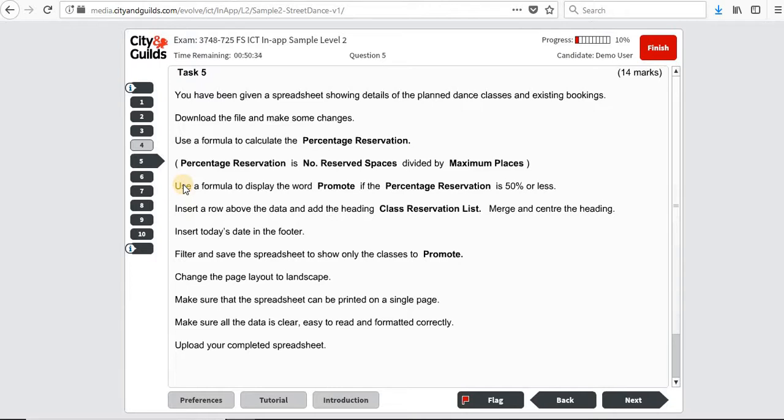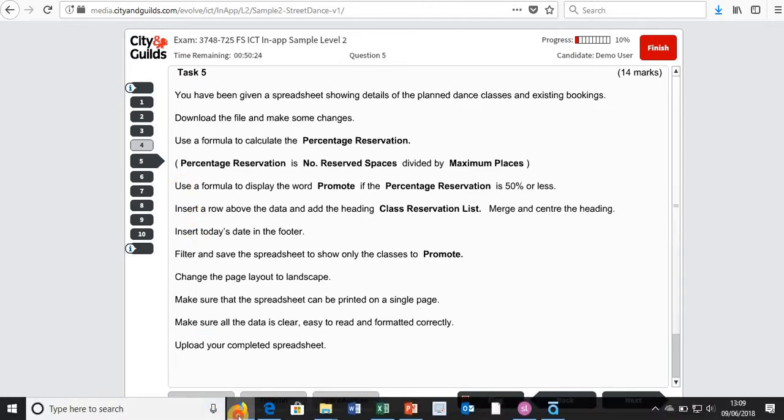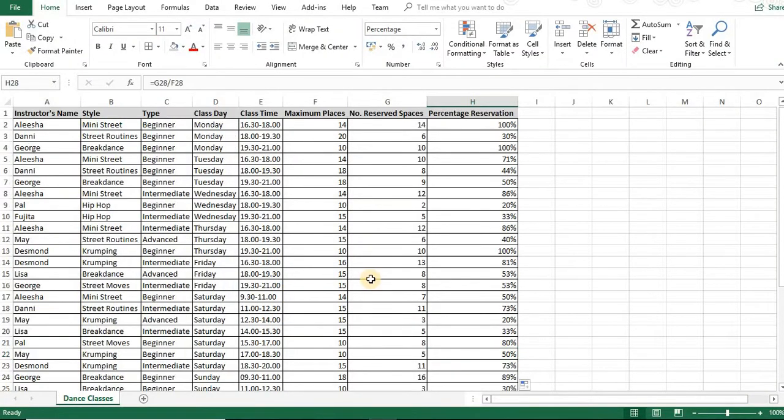So use a formula to display the word promote if the percentage reservation, which was from the previous step, is 50% or less. If that number in that cell is 50% or less, in this cell we want to say promote. So put a suitable heading, promote question mark.